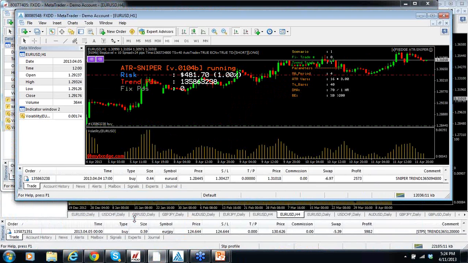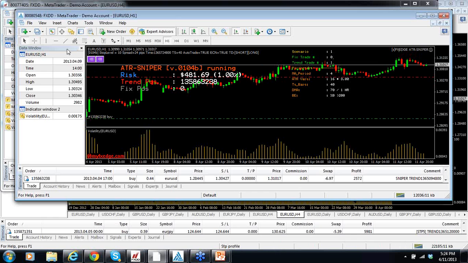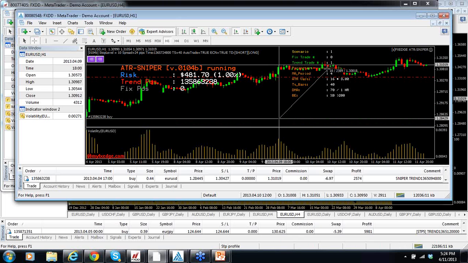And our ATR Sniper continues to run up. It's actually moved its stop up, so you can see it here. Basically, we got in at 128.42. Price moved up, hit its first take profit, obviously, and continued up for a maximum favorable excursion of just about 300 pips. And you can see here that we're back to about 200 pips. We've actually locked in 200 pips. At first it was 100, if you remember yesterday, and today we've locked in 200 pips.